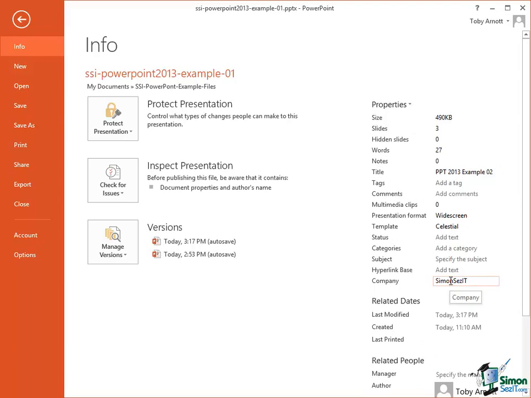Now you notice that when I entered a title for this presentation, I called it PPT 2013 Example 02. I'm now going to save this presentation using that different name. And what I'd like you to do is to open Example 1, add your own metadata to it, so change my name to your name, put in your own company name, or define any of these other items of metadata, such as putting in a subject, adding some tags, putting some comments in, and then save this as a different presentation. Now, example 02 in the provided files is the example that I'm saving here.